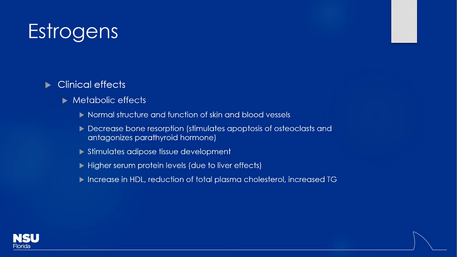Other metabolic effects we'll find is that certainly it can help with things like the bones for sure. It can help to decrease bone resorption, so it'll actually help to stimulate destruction of the osteoclasts. And osteoclasts normally do what? They're going to break down the bone to liberate calcium. And so it'll also help to antagonize a little bit of the effects of parathyroid hormone, which also stimulates the osteoclast. Ultimately we find that estrogen has a nice positive effect on the bone in order to keep it around, because we know that when women are postmenopausal, they stop producing a lot of estrogen, they develop osteoporosis, right? And so then we worry about a risk of fractures.